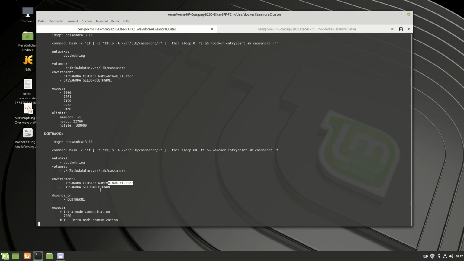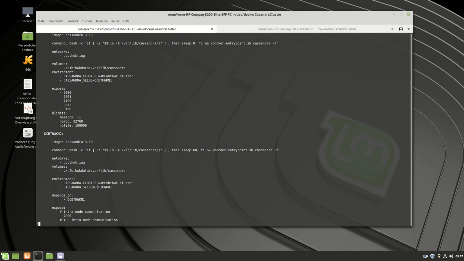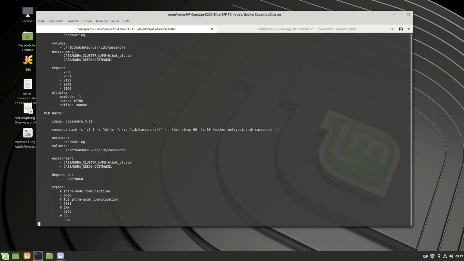Also, the Cassandra seed node is the first node here, data center Bitshawk node 1. Besides, the second node is dependent on the seed node, the first node.